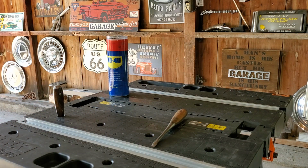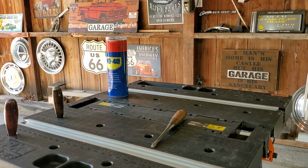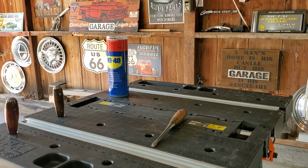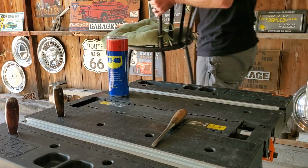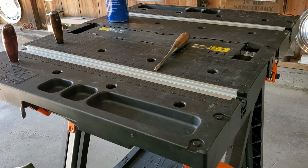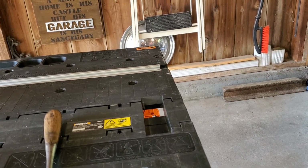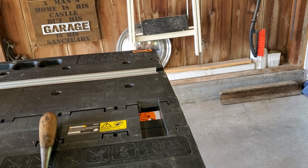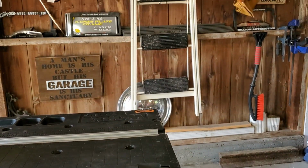So here's the second one after. Here, let me get my chair so I can see a little better what I'm doing. Okay. Oh yeah, now I can at least see what I'm doing in the camera. Okay. There we go.